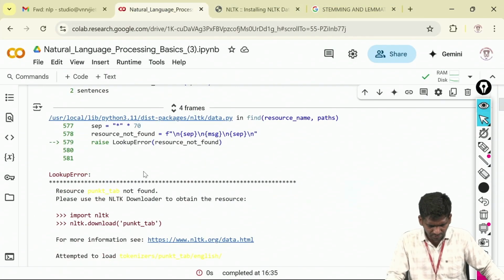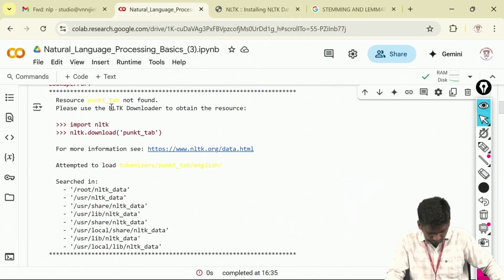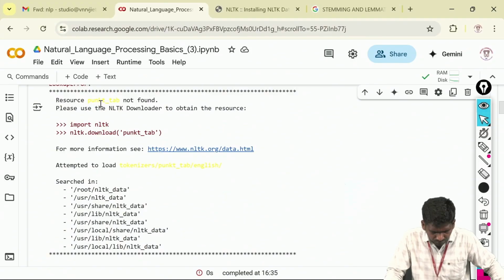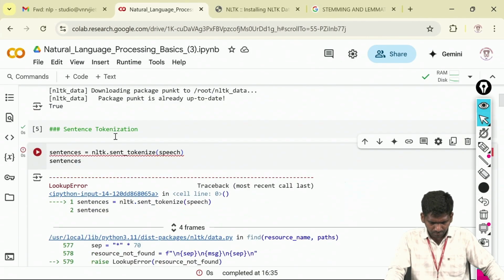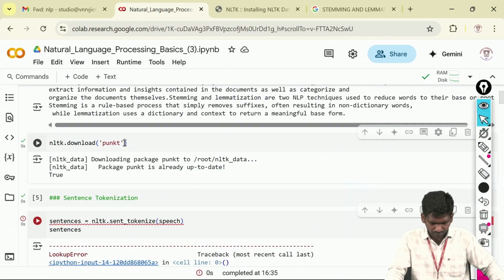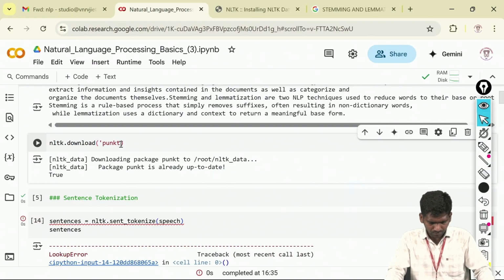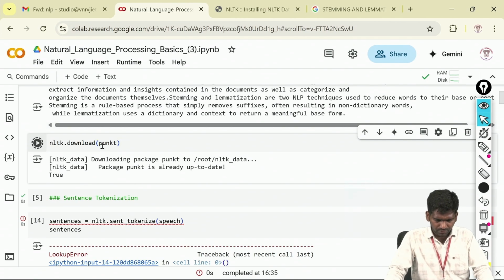I think it is the issue with the Punkt library. I think it is closing only, but I'm checking whether it will be working or not.